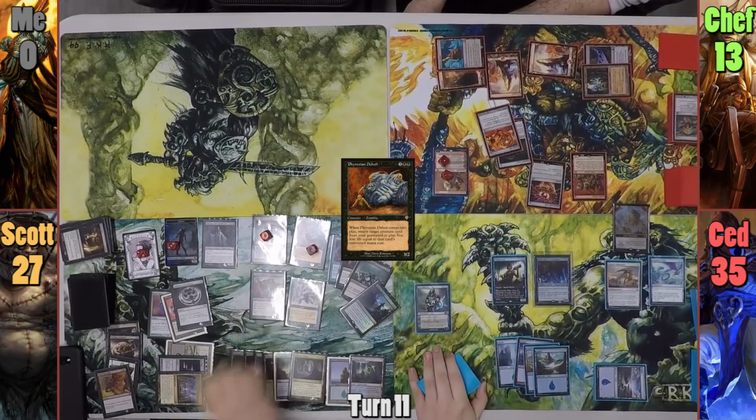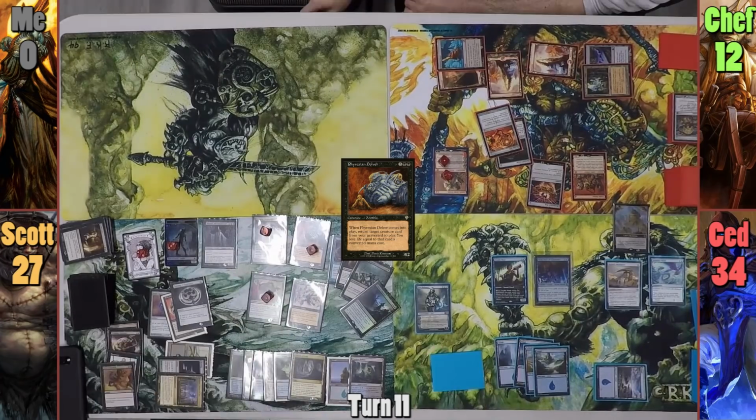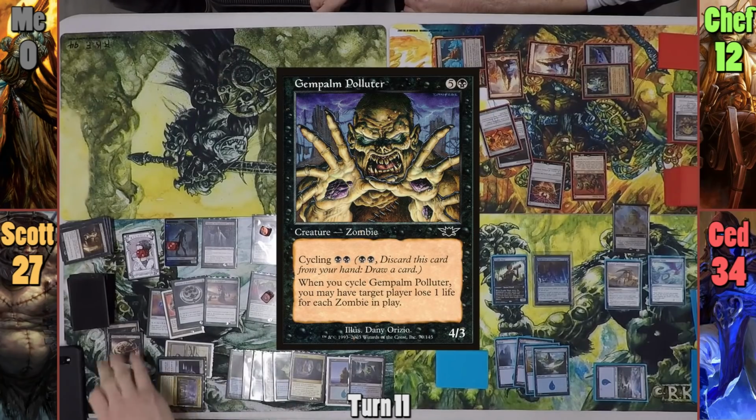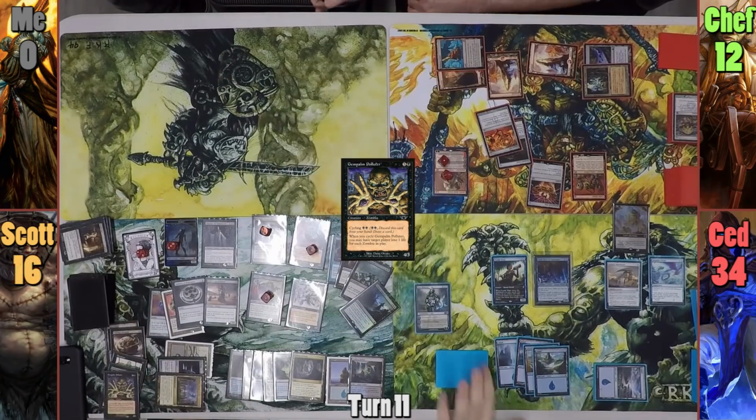The Augur then comes back, and we realize that both Chef and Cedric should have lost 1 from the Vengeful Dead seeing the Augur die. Chef then casts Lord of the Accursed, and cycles Gempalm Polluter, targeting Scott. Scott loses 11 life, and he draws a card.